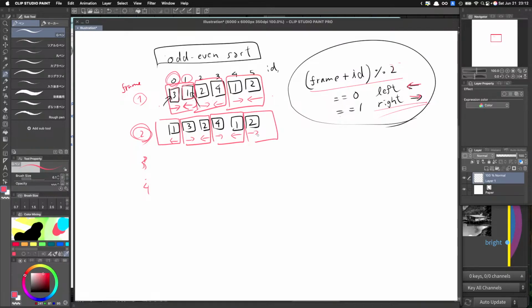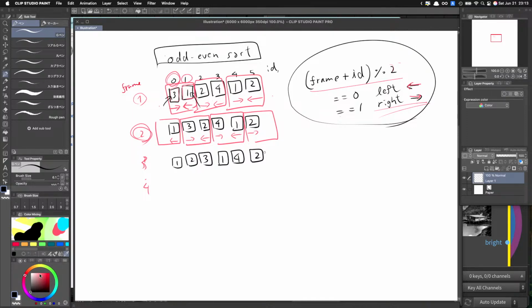Now since the first one and the last one have no pairs, it cannot swap with anything, so it just remains as it is. The second one, if you compare 3 and 2, it's obvious that it will be 2 and 3 after ordering it, and 1 and 4 for the third pair, and 2 for the last one, which doesn't have any pair, so it's not going to swap.